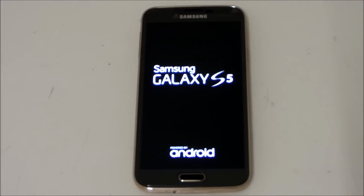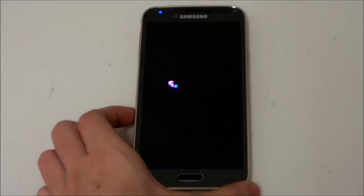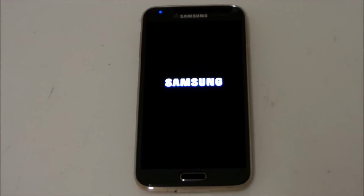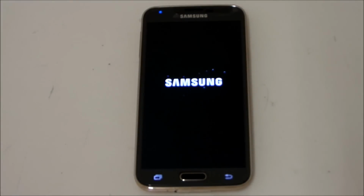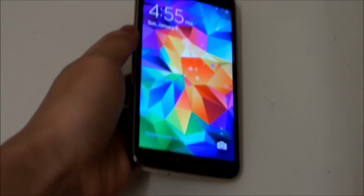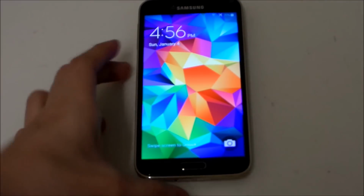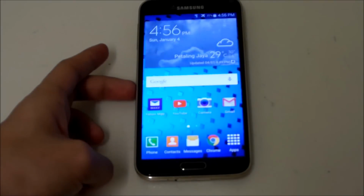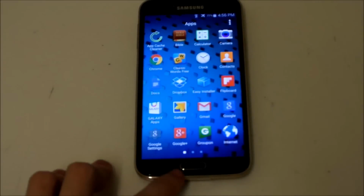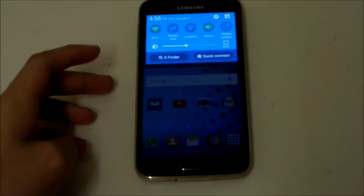Well, actually the second time. I just did a first boot up just now. Alright, here we go. It's booting up, and it's done. Here is the lock screen. Looks pretty similar. Let's go ahead and unlock the device, and here we go. Here's the main home screen.